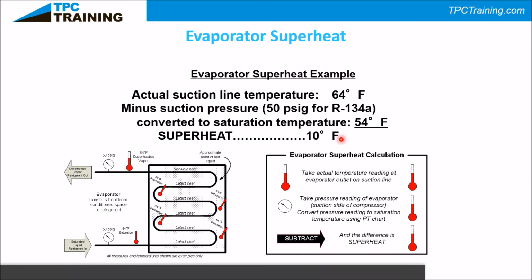Superheat, you need to take into account your outside air temperature and your indoor wet bulb temperature. Wet bulb temperature takes into account your humidity. So we want to make sure we're getting enough humidity off. If we charge a system for the same pressures every time, regardless of what temperature it is outside, we have the possibility of putting liquid back on the compressor, and we've got problems.